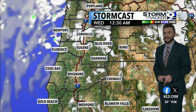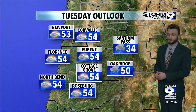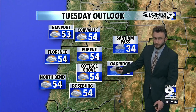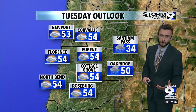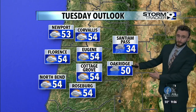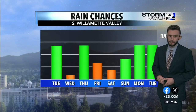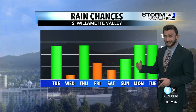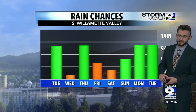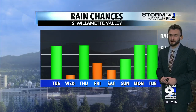As we head towards Wednesday afternoon and especially Wednesday morning, we are going to be tracking much colder temperatures, and that is going to be problematic especially if you're driving over those passes. As we head into Tuesday, clearing skies toward the afternoon — I would expect a lot sooner for the Oregon coast, possibly towards 11 or 12 o'clock. Up into the Cascades it's going to hang on a little bit as we still have that orographic lift, so cloud cover will be persistent up into the Cascades, but eventually clearing out overnight. Rain chances will continue, but we're not expecting the heavy rain like what we have been seeing. More of a shower basis as we head towards Sunday and next week, but the Ducks game looks like it's going to stay dry as we head towards Saturday.